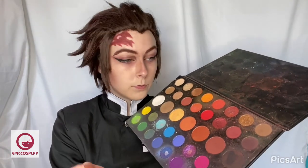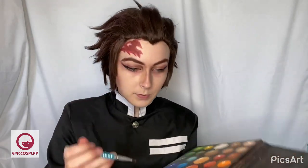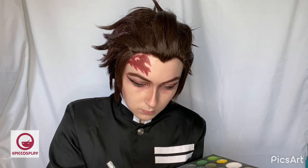This step isn't mandatory, but if you're looking to try and make your wig look more realistic, you can take some eyeshadow colors similar to the wig and use it to blend in the lace a little more.